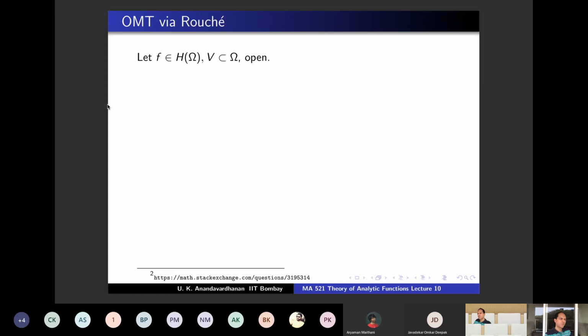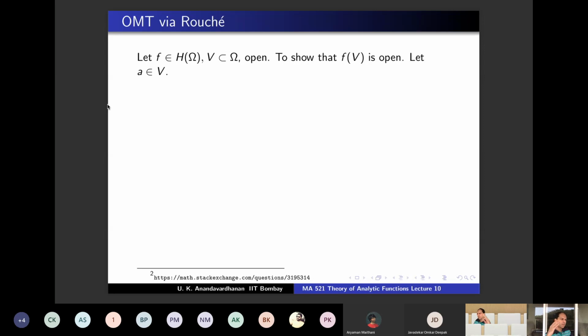So what do we need to show? If you have an open set V in your region, f is holomorphic, f is non-constant. I will not write it always. f is non-constant. You have to show that f of V is open. So take a point a arbitrarily, and then therefore f of a is in f of V, and you have to show that there's a small neighborhood of f of a which is completely contained in f of V.